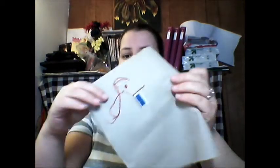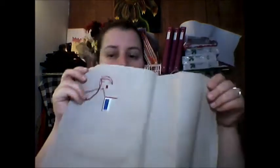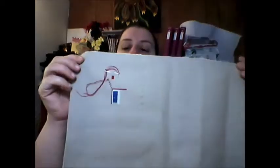I'm doing this on 32 count Lugana in a taupe color. And it's on a bigger sheet, but I know it's itching. I'm so sorry. Now that I have a sewing machine, maybe cut that and sew it, but I was afraid of cutting it before I could sew it. So, and you can see the door and the start of the roof line, things like that, in the chimney. I don't know, but I wasn't in the mood to stitch very much. I don't know, so I started new.